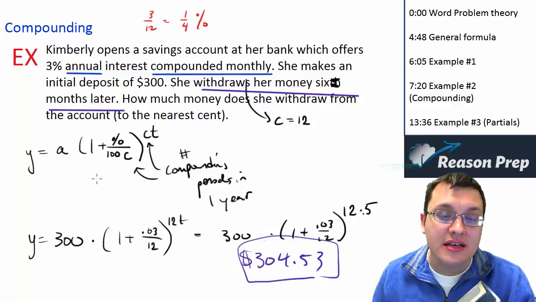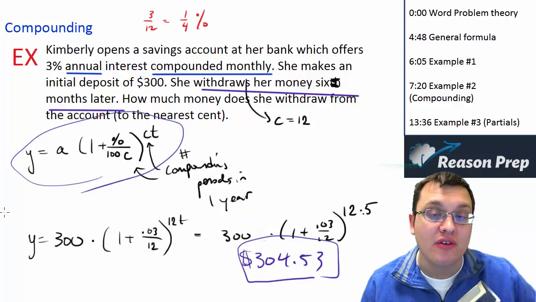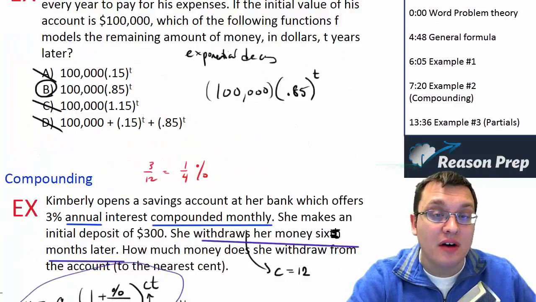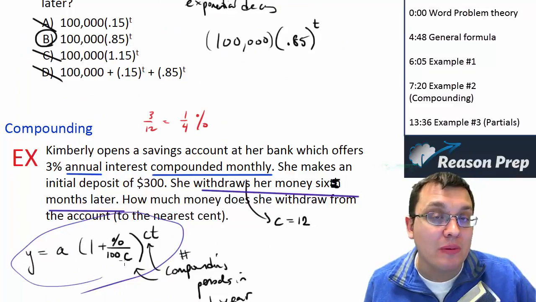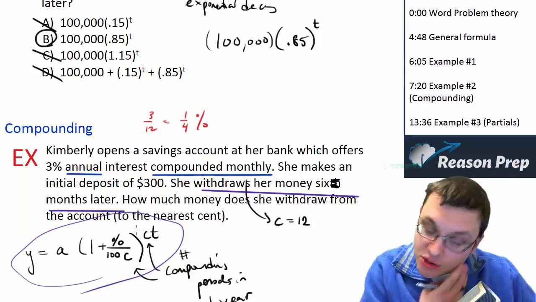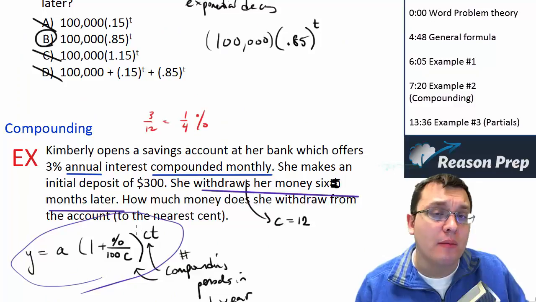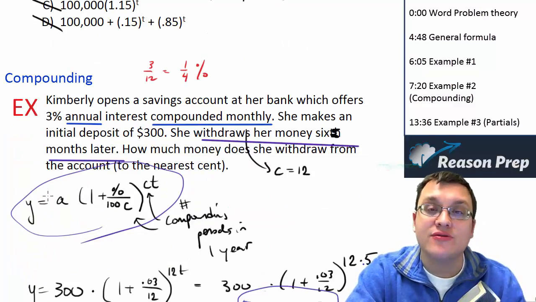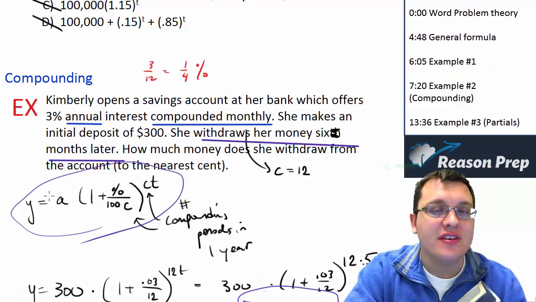So the main thing to know is this general compounding formula. Like I said, I'm not super convinced you're going to see this a lot on the test, but if it comes up, at least you have this formula. Remember, it's the same as above. All you have to do, though, is just divide the percent by your compounding period, which is usually 12, and multiply your t by the compounding period, which again usually is 12, and then t, again, assuming that's in years, you just plug in your numbers and you find your answer. Like I said, if there's more requests for more detail on this, I will, but I'm still waiting to see how the SAT handles compounding.